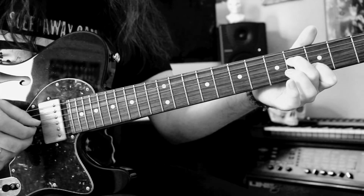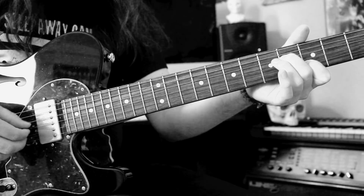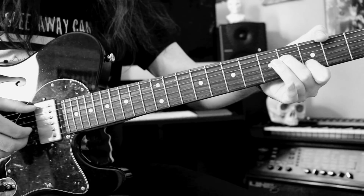Then your open position. 5, 6, 7. Add in F sharp on the bottom.